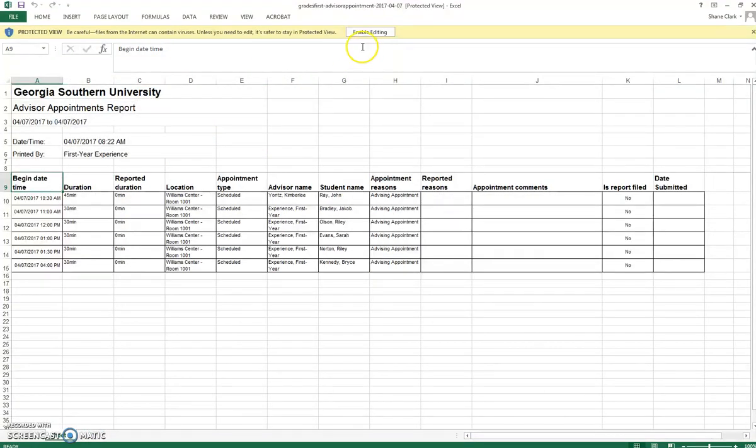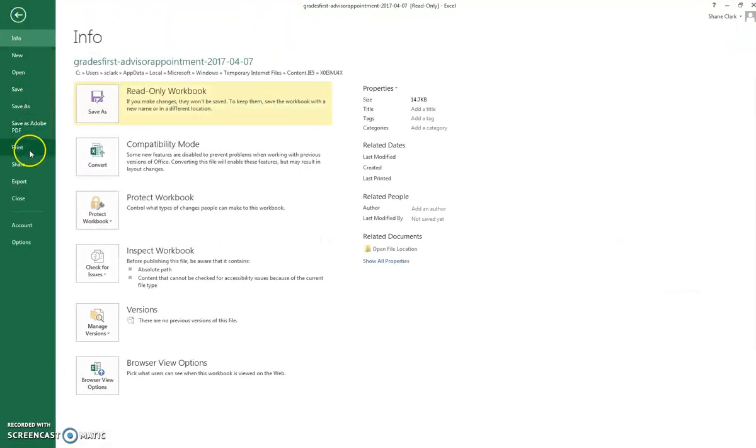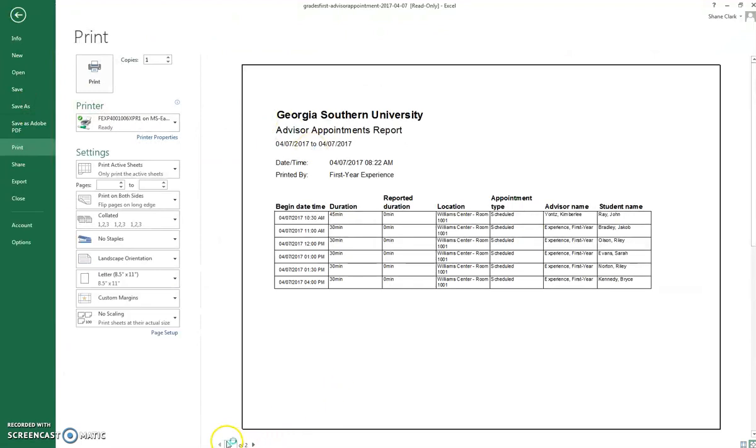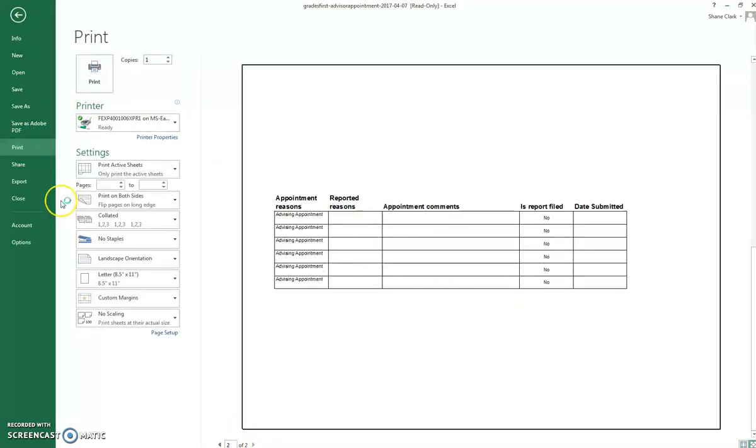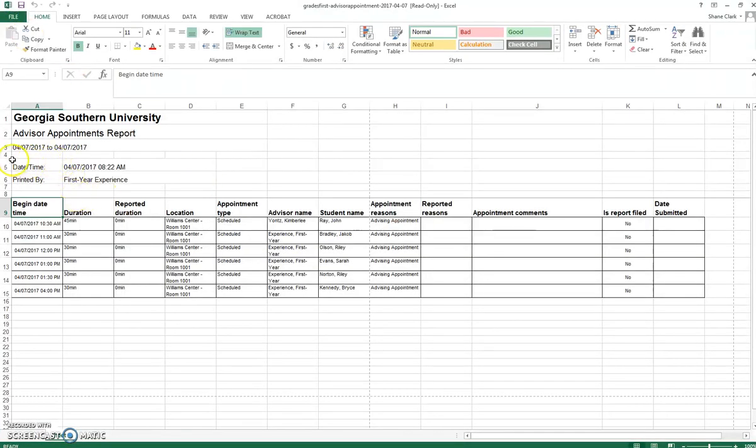Now, next, it defaults to protected view, but you're going to enable editing because you're going to do some editing to this. So even though this is only 6 students for today, if I were to go and print this right now, it would come up in 2 different pages because half would be on one side and the other half would be on the other side. I always trim this down and make it just 1 page when possible. If it's something where we have 50 appointments coming in that day, it'll be 2 pages, but most days we can get it down to 1 page because it's just a little bit easier.